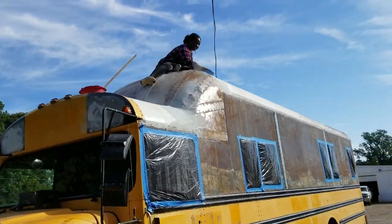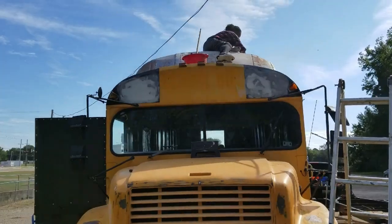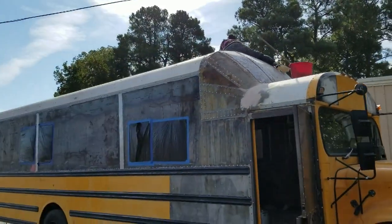Because somebody got scared of heights. Used to climb up telephone poles and now scared of heights. Me, of course. But anyway, that's what she's getting ready to do.